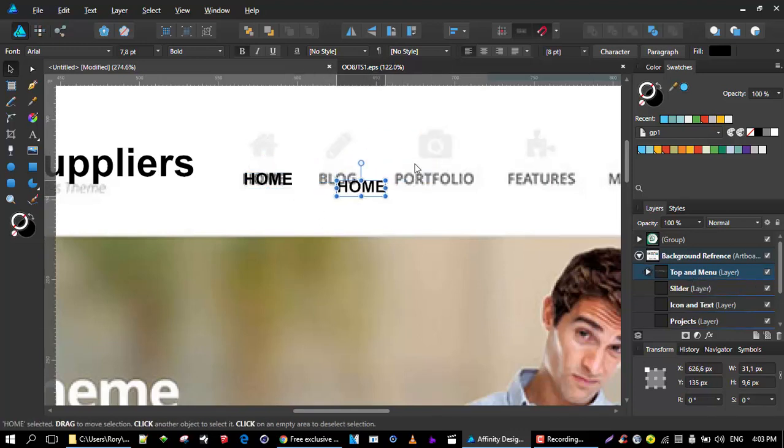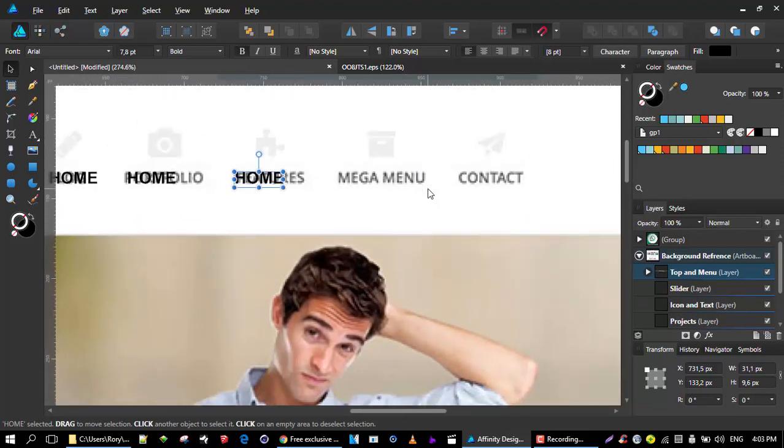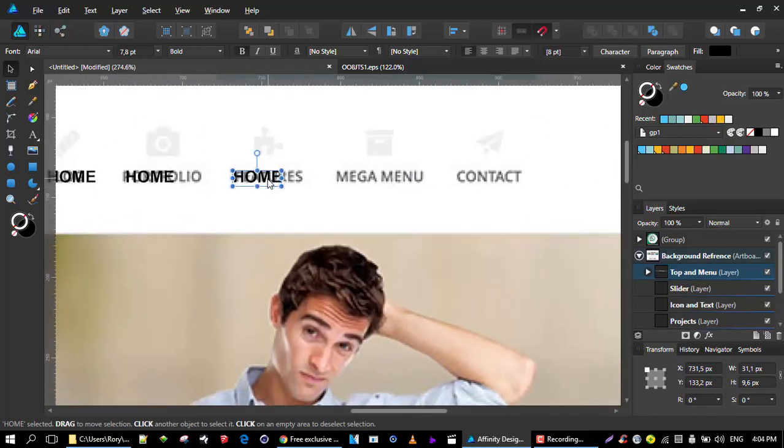I'll Alt and drag out and then press Shift to constrain. Okay, do the same. And for me to pan across, all I do is press the middle mouse button, hold it down, and I'm able to pan without any modifying keys on the keyboard. Okay, and that's the last one.